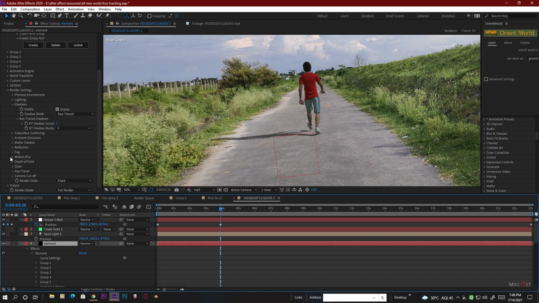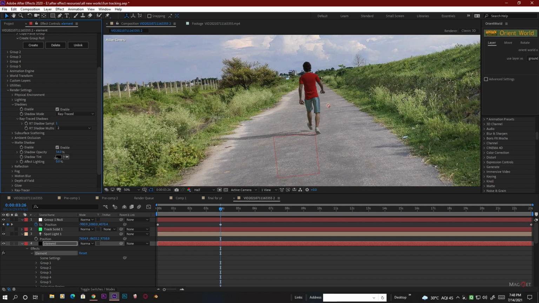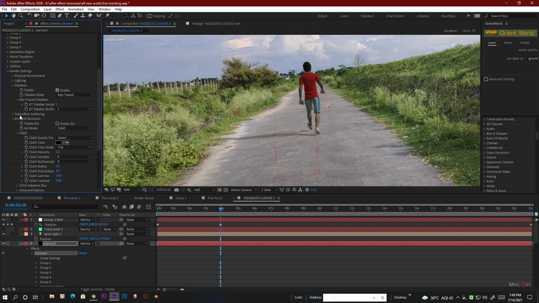So go to the matte shadow option here and just decrease the shadow opacity, just like this. Okay, you have to match the shadow opacity or shadow darkness with your real world shadows, so this matches nicely.